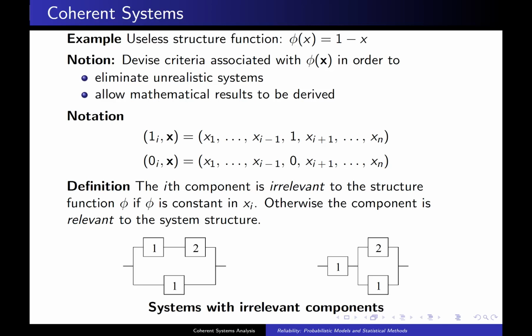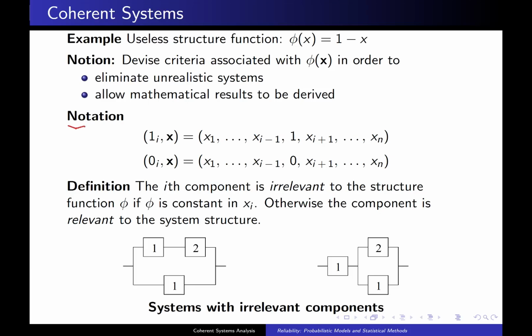So the notion with coherent systems is we want to devise some criteria associated with phi of x in order to, number one, eliminate unrealistic systems like the one in the example. And second of all, when we put in these criteria, it will allow us to derive some mathematical results.